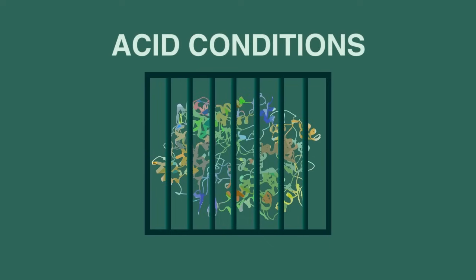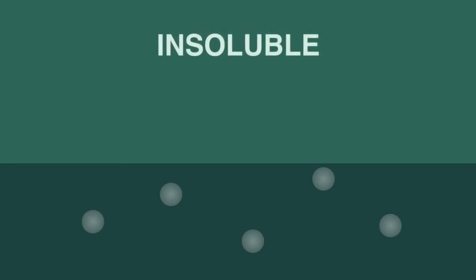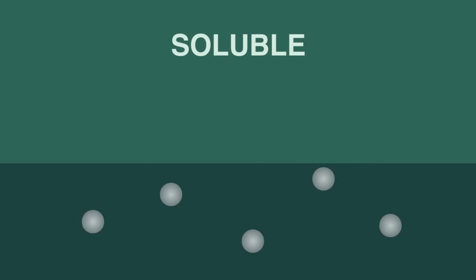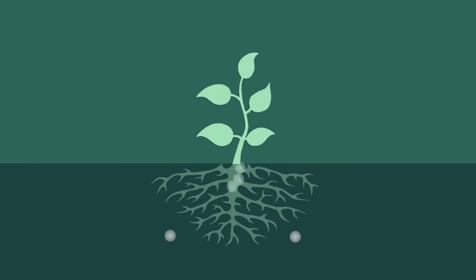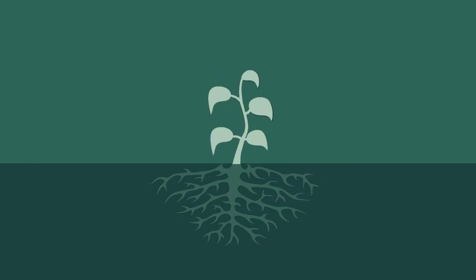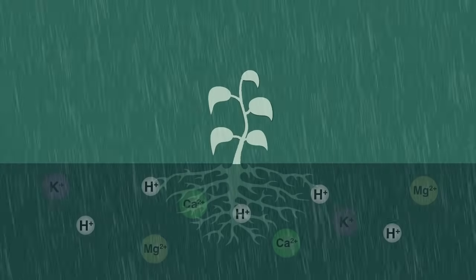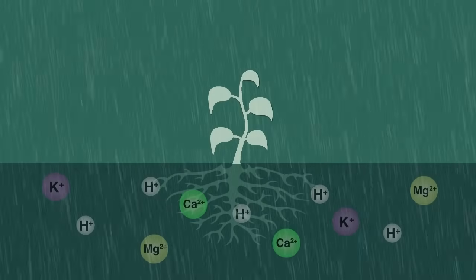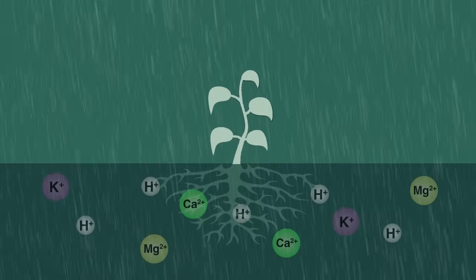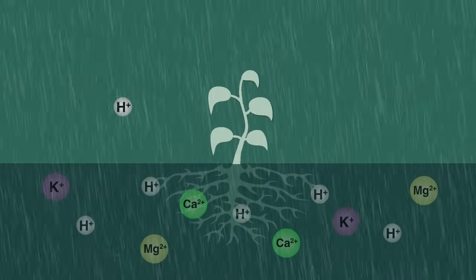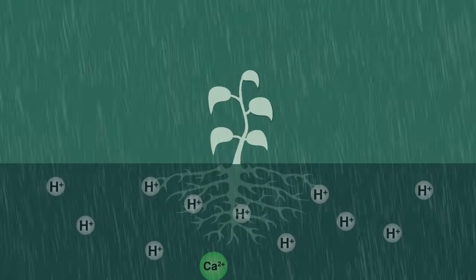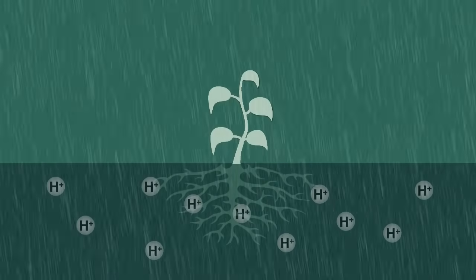The other main problem is in the soil. Whilst naturally occurring toxic metals such as aluminium are insoluble, and therefore fairly harmless in neutral soil, they become soluble in acidic soil. They then get taken up by living things, and take the place of essential metals such as zinc and iron. To add to this, the hydrogen ions in the acid rain will replace essential metal ions such as potassium, magnesium, and calcium, which are normally held in the clay soil, causing these essential metals to be washed deep into the subsoil, away from the roots of plants.